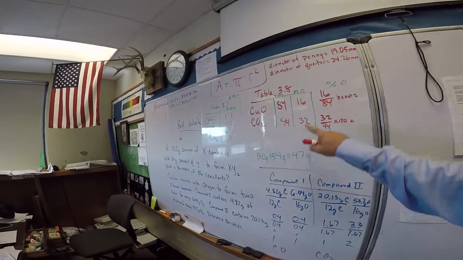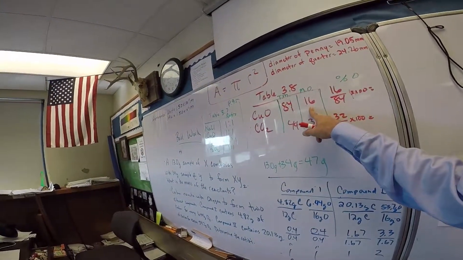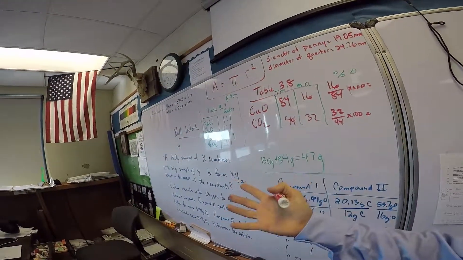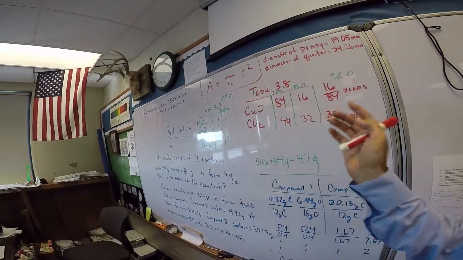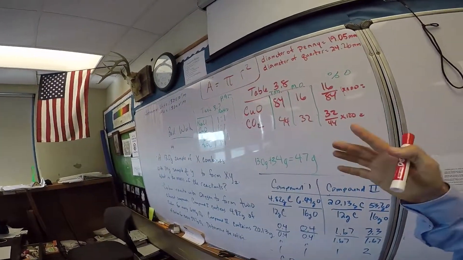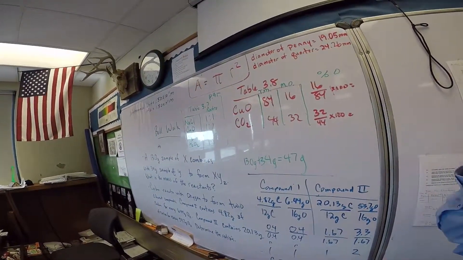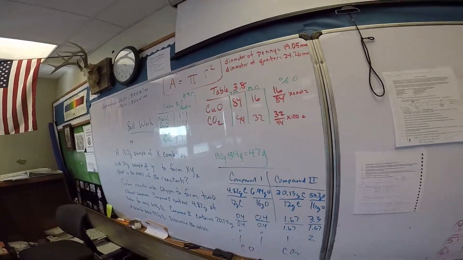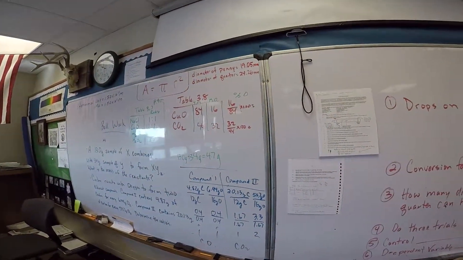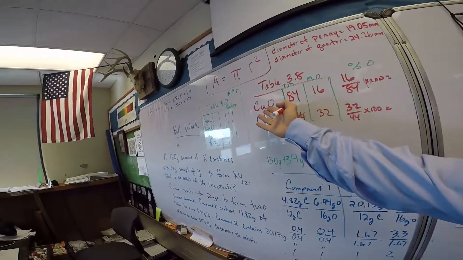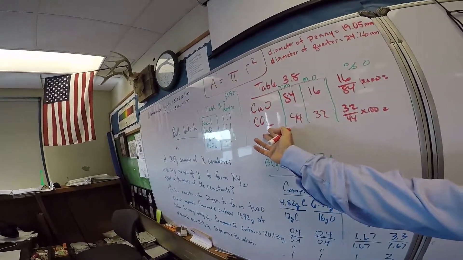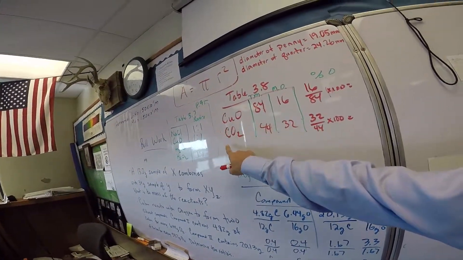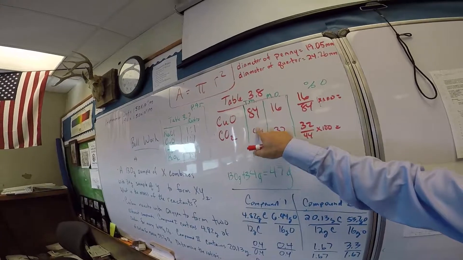Now, they're being really nice to you here in that the mass of the oxygen is 16 grams. They don't always have to do that. You can have an unknown substance in the wild, but you should be able to break it down and determine the percents. So you can determine what the compound is based on the law of definite proportions. You'll be able to identify that it's CuO compared to CuO2 just by the masses of the copper present and the mass of the carbon present. You see how they're different?